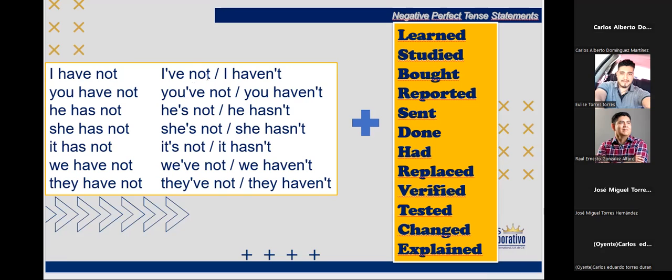So we could say this in a softer way, okay? This is a softer way. Why softer? Because sometimes when we are speaking, maybe we are just saying the thing and it is not to emphasize a negation. So we are going to say, I haven't learned, you haven't studied. And these are for the short questions. I mean, for the short answers, yes, no questions.